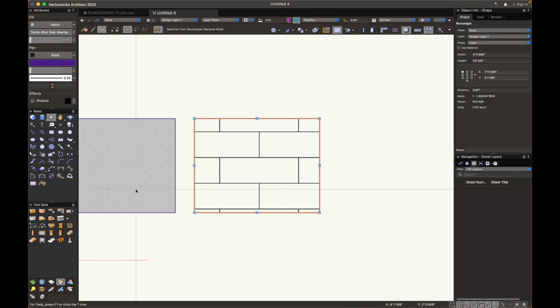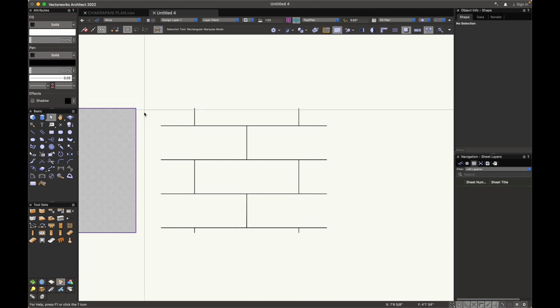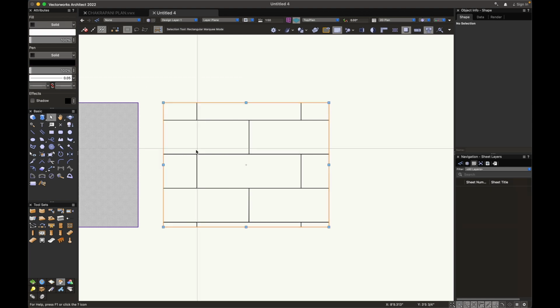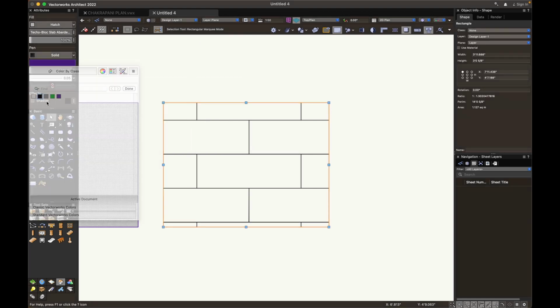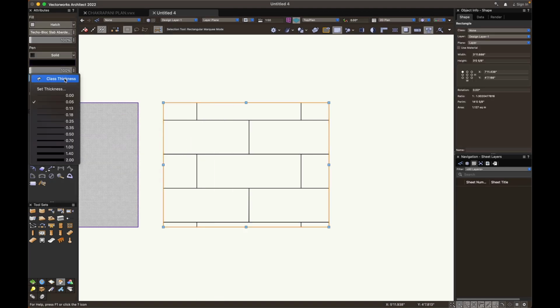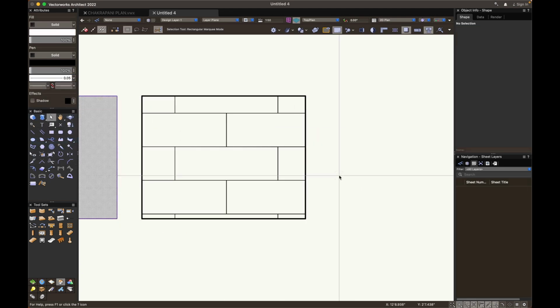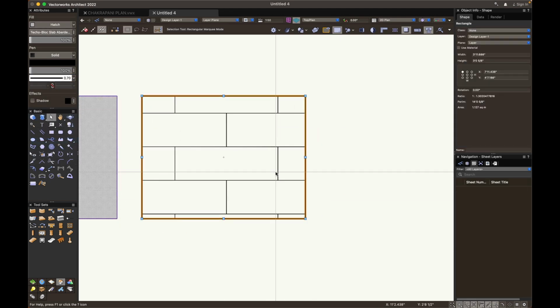Also, you can just select the pen to none. That way you won't have a boundary of the rectangle. Let's turn it back on and change the color to black. I want to increase the line weight a little bit. Now the scale of this particular hatch is a little bit weird. So let's change the scale.